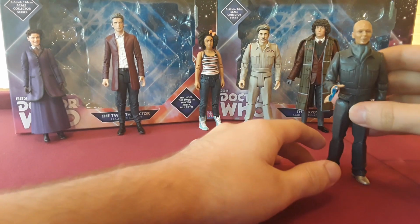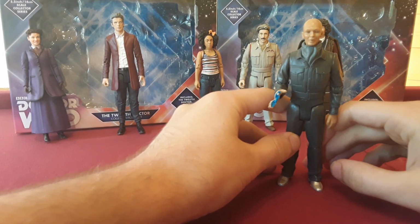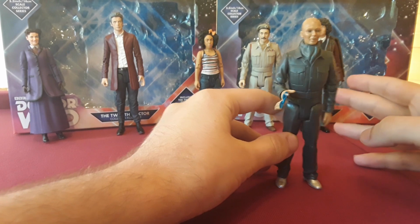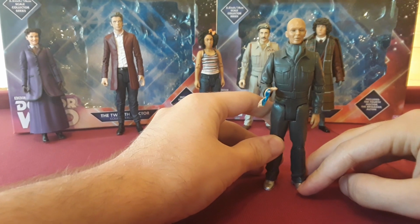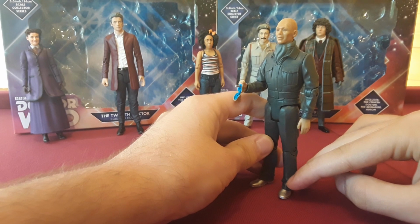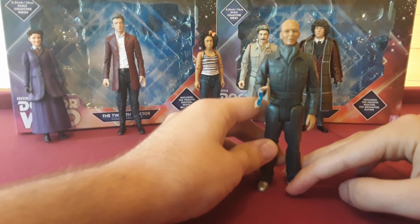Now on to the 1970s set. Obviously 1970s because the Auton figure was only ever seen in the third Doctor, Jon Pertwee era, and the set comes with the fourth Doctor, so I suppose as a compromise it's the 70s set. They have done an Auton figure before, but in a darker shade of blue. They seem to have gone with more of a glossy grey this time around. I did watch Spearhead from Space yesterday, actually.